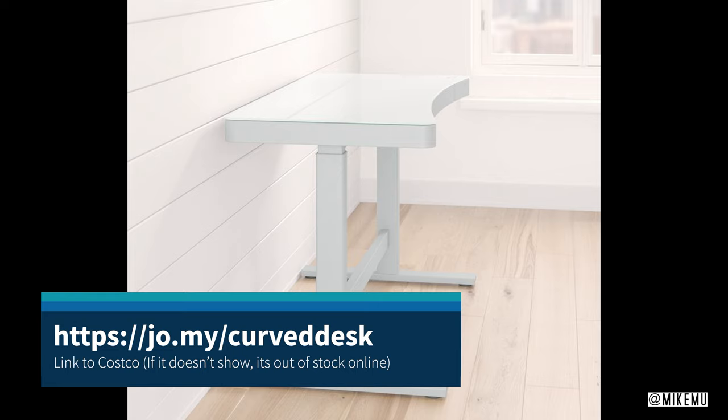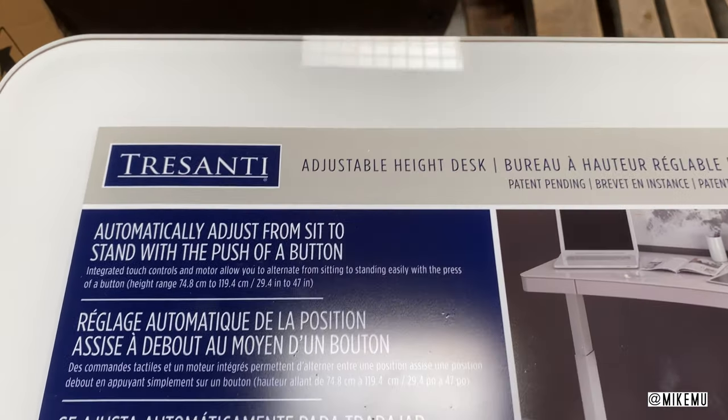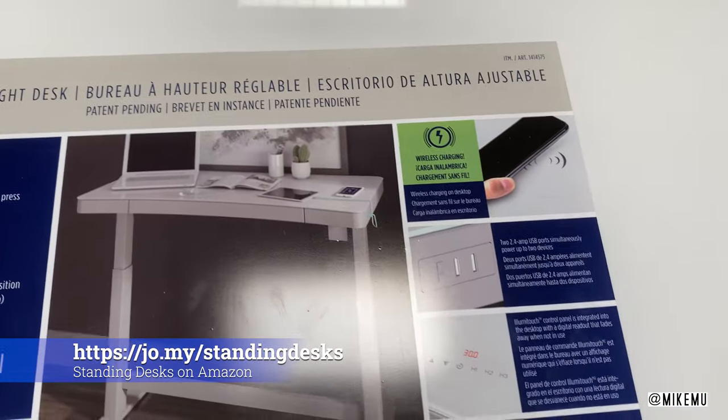Keep in mind that these are all made roughly by the same manufacturer, just sold under different markets and different name brands. So here at Costco it's Trisanti. The main reason you want to get it from Costco is: one, it's local, and two, the fantastic return policy and guarantee that Costco provides. But if I do find these elsewhere, I'll also have those linked down below.